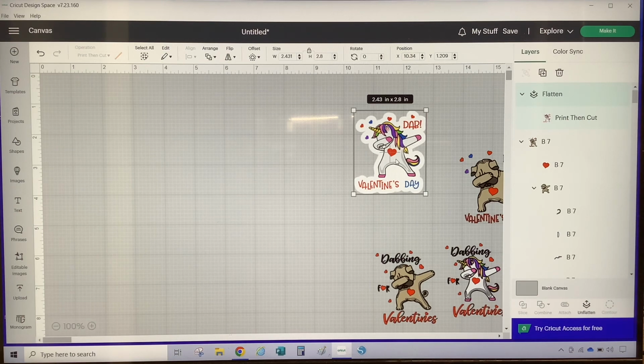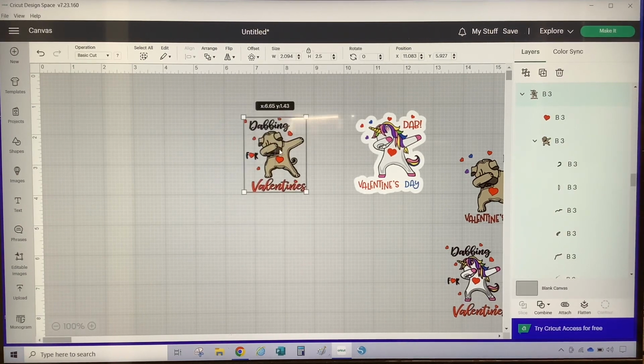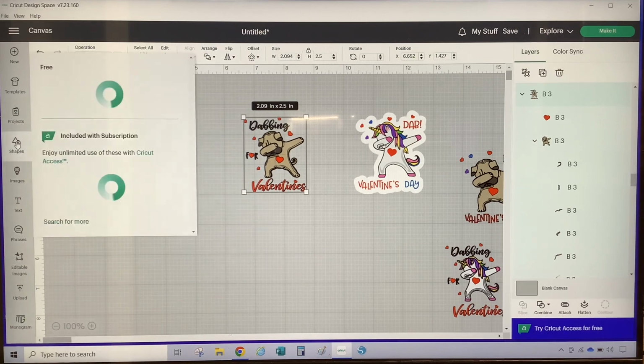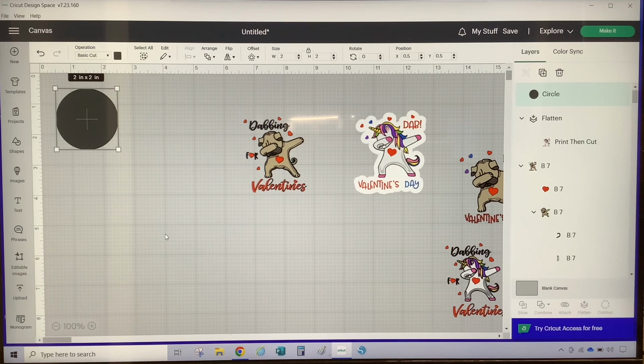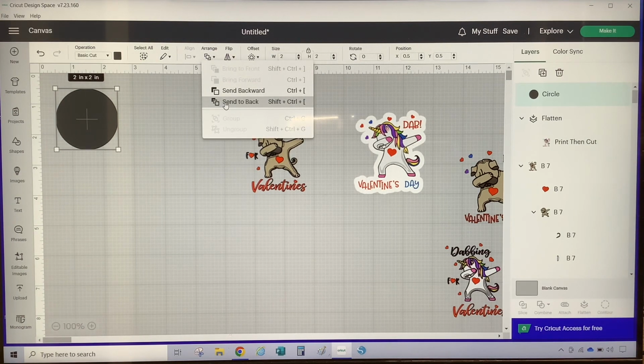Like I stated earlier, you can also use a circle or a square as a background. I will use a circle for my next sticker. So this is my next sticker. I am going to go to the left menu and add a circle to the canvas. I will then send this circle to the back by going to Arrange on the top menu and then selecting Send to Back.